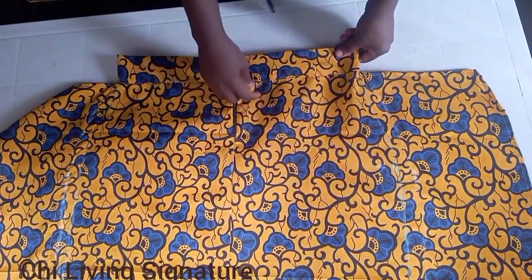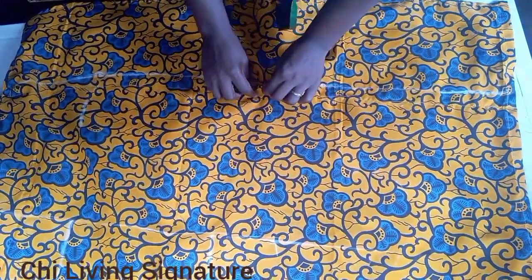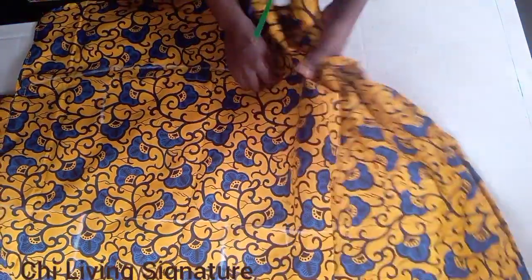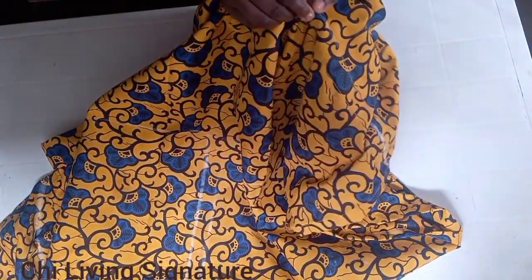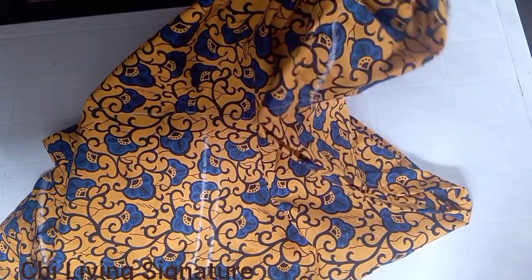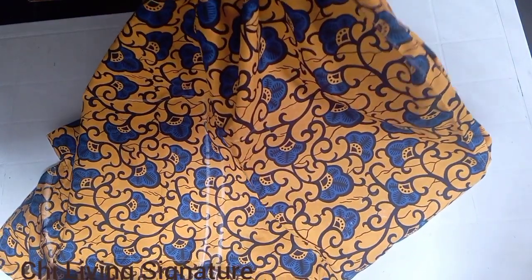I'm done fixing our zipper — see how it is. This is the back side and this is the front. Let's quickly trace our elastic now. While doing this you have to be very careful — remember you have locked this part so you have to do it gently. This is the last thing to do. Your zipper and waistband won't be stressful this way, but if you had done this first before fixing your zipper and waistband it would have been very stressful.